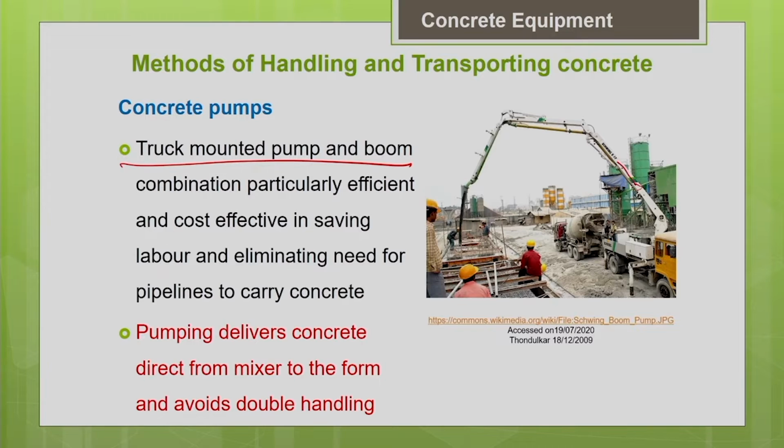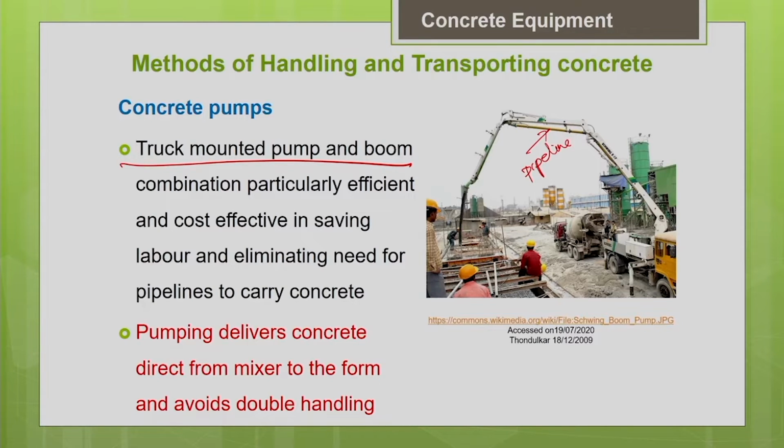Your pump and the boom are mounted on the truck. This is your boom, just like the boom of your crane. On the underside of the boom you can see the pipeline carrying the concrete. So, the pipeline is fixed on the underside of the boom. Everything is mounted on the truck, which will give you better mobility. This can also be used for reaching a greater height.